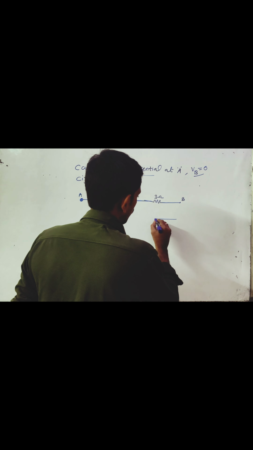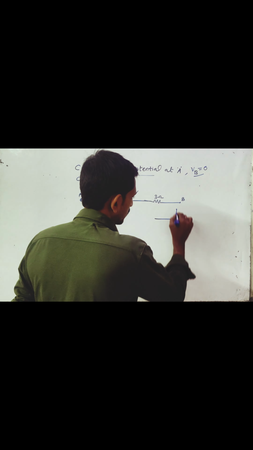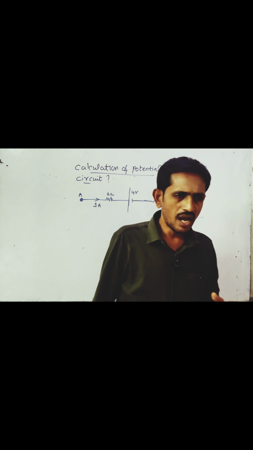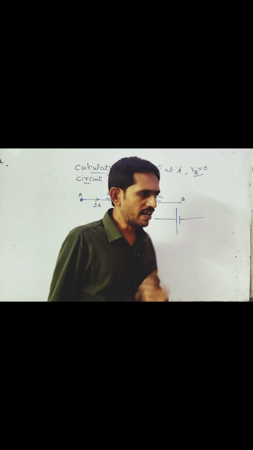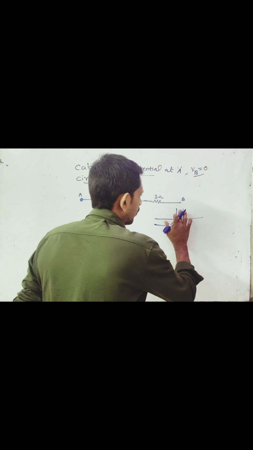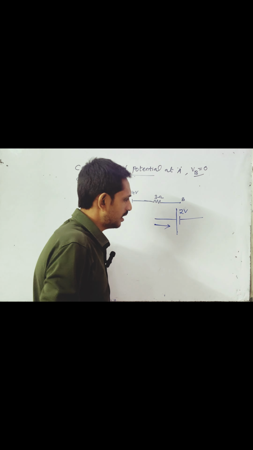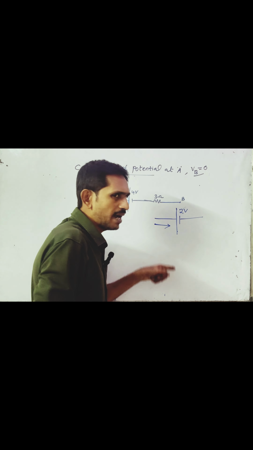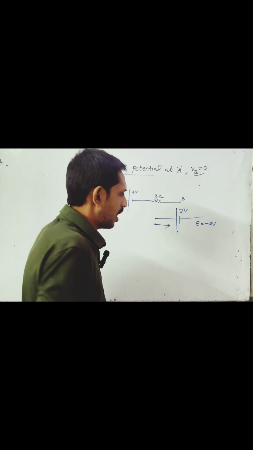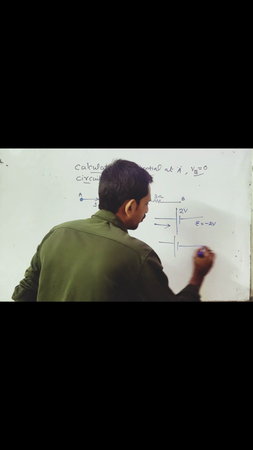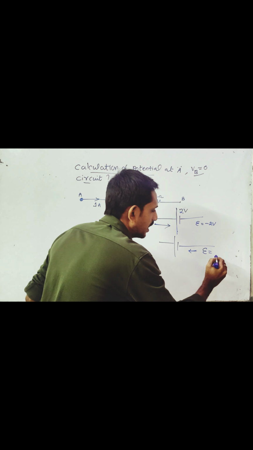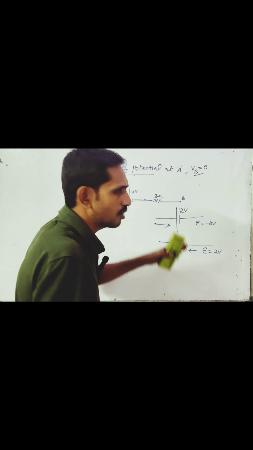Okay, now. In the circuit we have a battery or cell. So this is my symbol of the battery or cell. If you solve any type of problem in a circuit, you may prefer a direction, either clockwise or anticlockwise. For example, if I am entering into the positive terminal of the battery, that EMF, for example 2 volts, we have to take as a negative. We have to assign minus, that is minus 2 volts. Otherwise, if you are entering into the negative terminal of the battery, that EMF you can take as plus 2 volts. Okay, this is about the battery or cell.